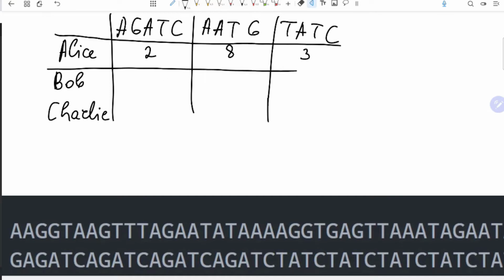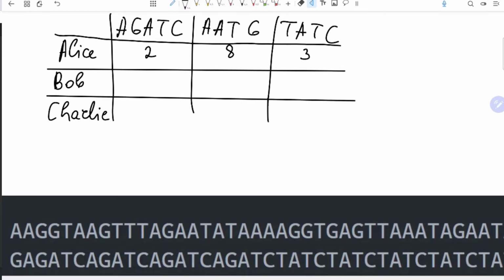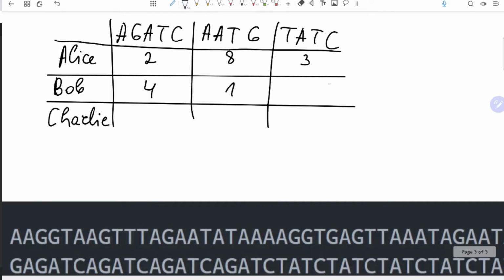Then we have Bob. The STR AGATC appears exactly 4 times in Bob's DNA. I'm just copying that from the CSV file. Don't worry if you cannot see it. He only has 1 AATG appearance, and then 5 TATC.